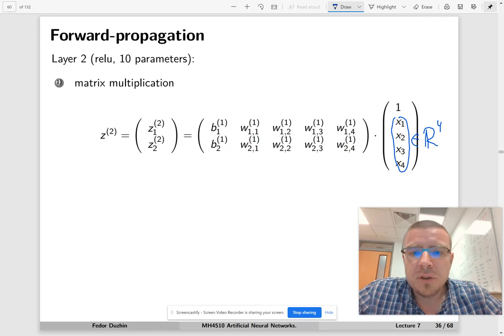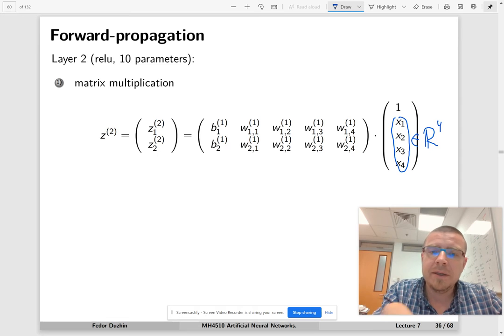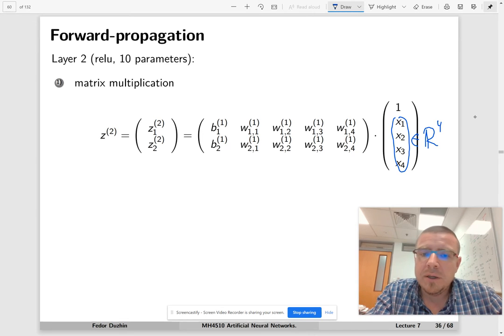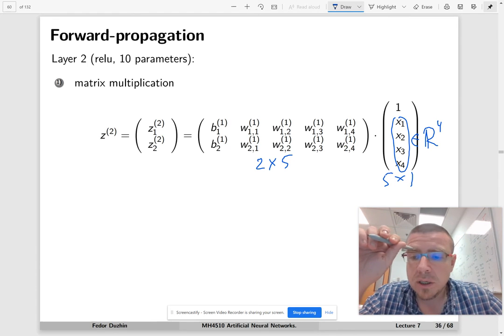When this input goes into layer 2, which is the first hidden layer, we first apply a linear transformation to this input. So basically, we can write it like what you see on the screen: the product of a 2x5 matrix and a 5x1 matrix, where the 5x1 matrix is made out of the initial 4x1 input just by augmenting it with 1. Or we can also write it differently.